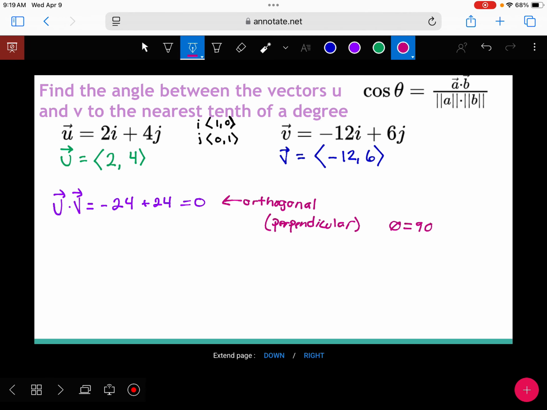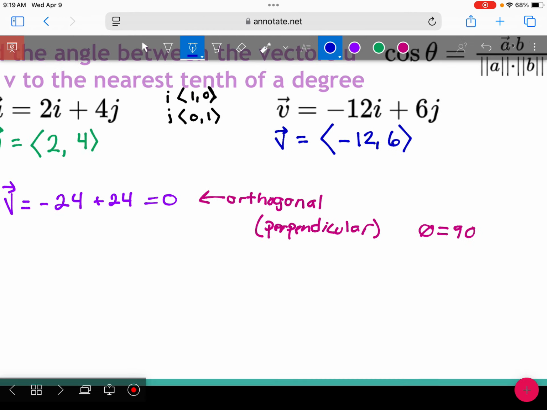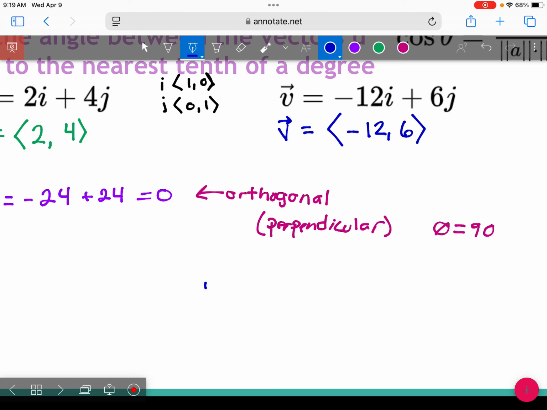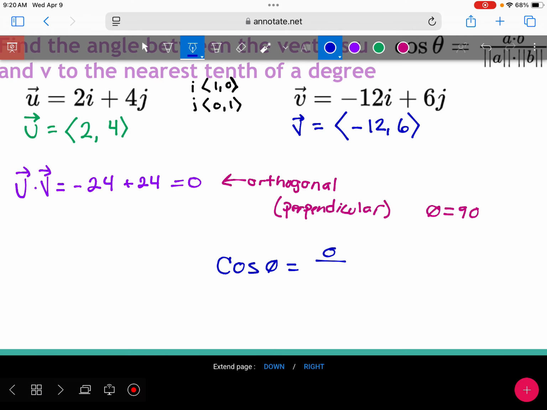The reason this works is because no matter what my denominator is, if we have cosine of our angle equals 0 over some number, because these vectors aren't 0, it's inverse cosine of 0. Inverse cosine of 0 is 90 degrees. So no matter what our magnitudes are down here, we'd wind up with a 90-degree angle. So if we get something orthogonal, we don't have to do near so much work.